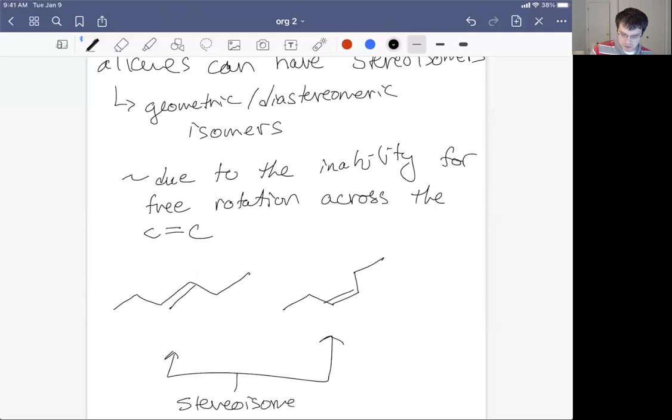And they are that way because we can't do free rotation at that central carbon-carbon double bond. So these two methyl groups are forever close, whereas if I draw the hydrogens, you can see that the ethyl groups, I said methyl groups before, I meant ethyl groups, sorry. The ethyl groups are on the opposite side in the left-hand example and the same side in the right-hand example. So it turns out that a quick designator for this would be trans, versus the stereoisomer on the right would be cis.